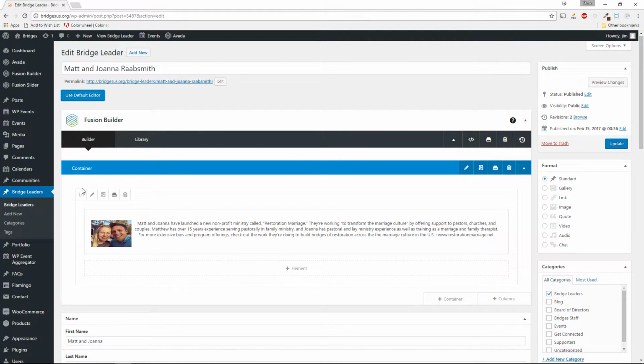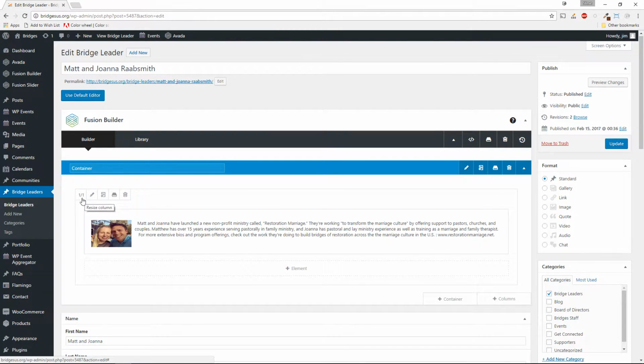So the top level element here is a container. You can name your container. Let's just name this one like that. I'll put it back like it was, just so it's consistent with everything else. Anyway, you can name them if you want to. So if you have multiple containers on a page, you can use that to remind yourself what is inside each one. Then inside here, this box is the column.